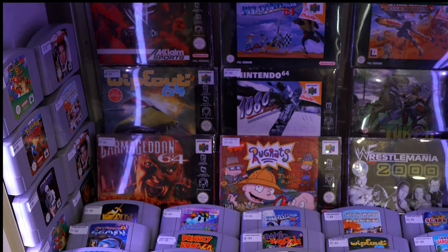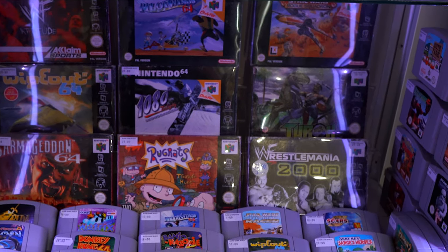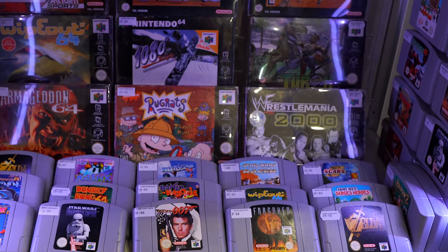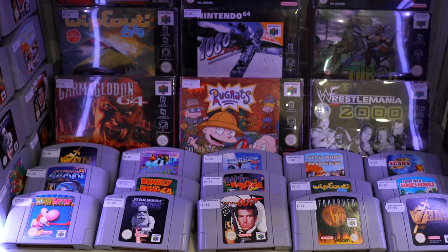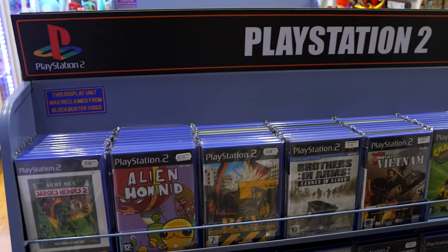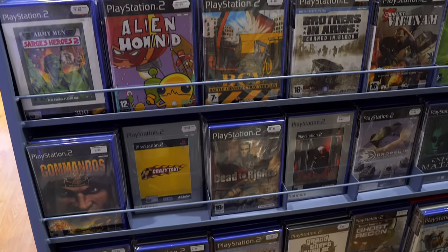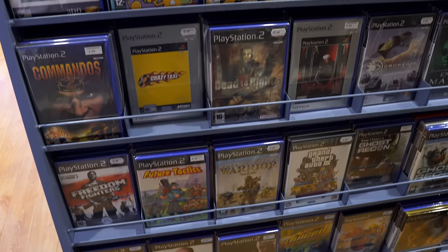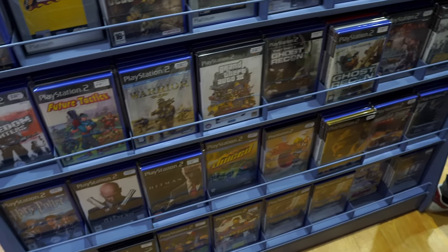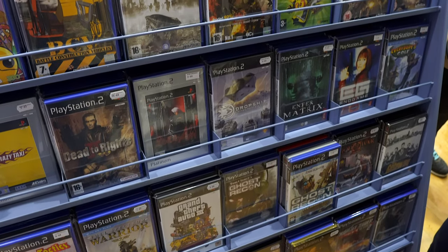On the next one down we've got another set of great games. We have Wipeout 64, a game that I always felt was more suited on the PlayStation, but the N64 version is pretty good as well. And underneath that there's Carmageddon 64, which is notoriously a very bad game, but I do kind of enjoy it at the same time. Coming out of the shelves a little bit — there's this wall here of PS2 games, and I also love the fact that this shelf was actually repurposed from an original shelf in Blockbuster Entertainment.